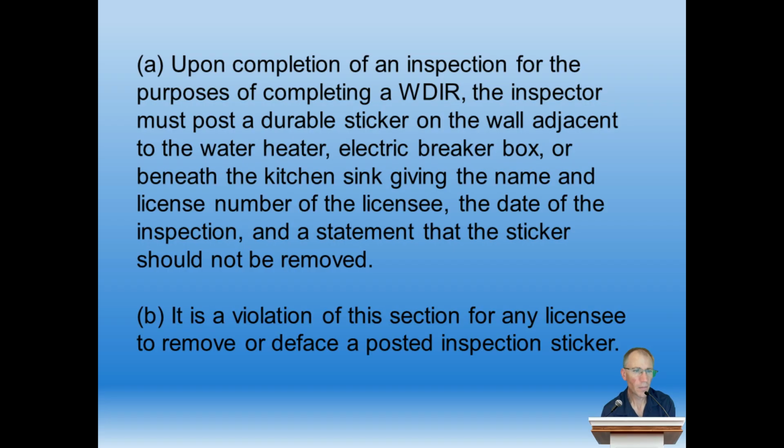A. Upon completion of an inspection for the purposes of completing a WDIR, the inspector must post a durable sticker on the wall adjacent to the water heater, electrical breaker box, or beneath the kitchen sink, giving the name and license number of the licensee, the date of the inspection, and a statement that the sticker should not be removed. B. It is a violation of this section for any licensee to remove or deface a posted inspection sticker.